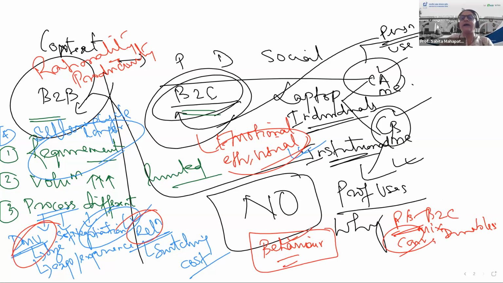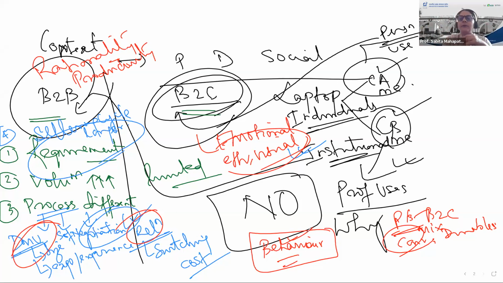So when I am buying a laptop for myself, I am the buyer. I don't have much scope for negotiation. I happen to be very formal. Nobody will question me. There are no rules or regulations, there are no decision-making units, and hardly any switching cost because I'm buying only one laptop. So the volume, the relation, the negotiation, the process, the DMU, the switching cost, all these things would make the difference.